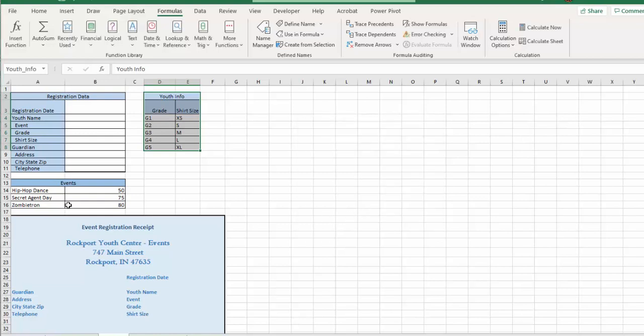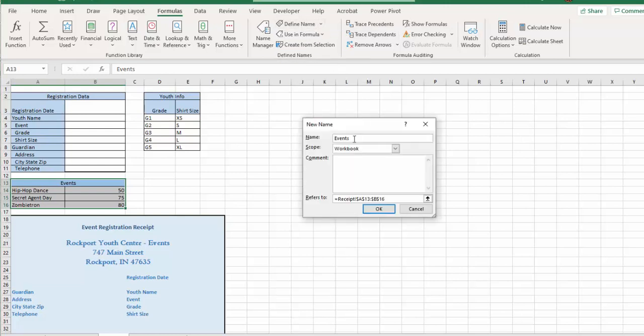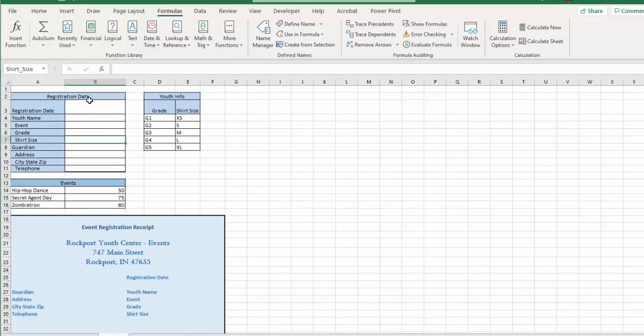Same thing in 3C, highlight A13, B16, insert name with event. So I'm going to click define name. Event is already there, so you click OK. So all this area has defined names. So you don't have to refer as A2, A3, A4 because it's got its own names.